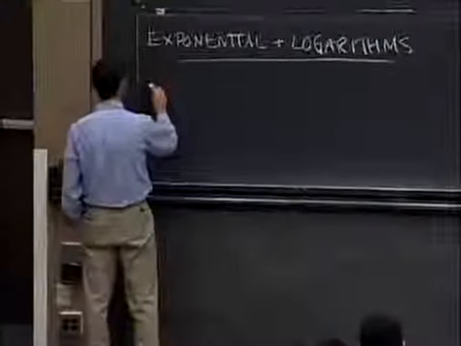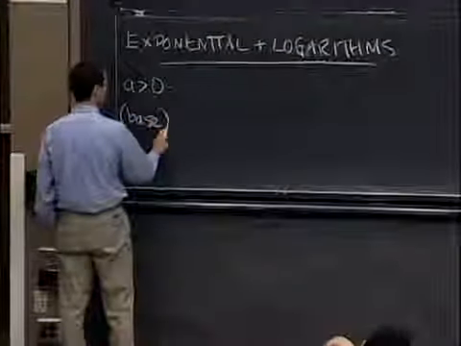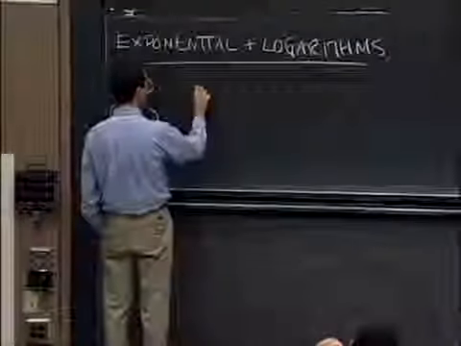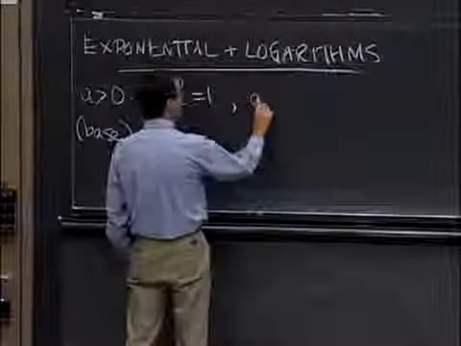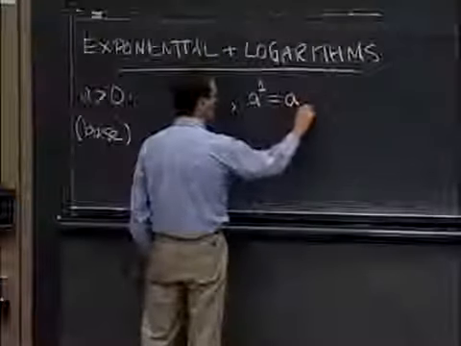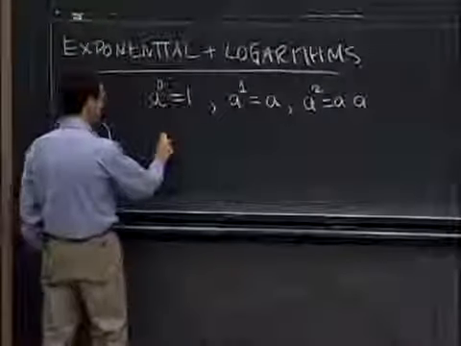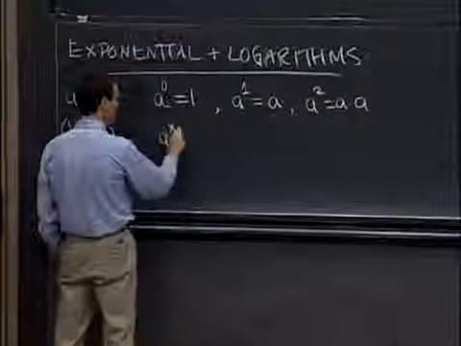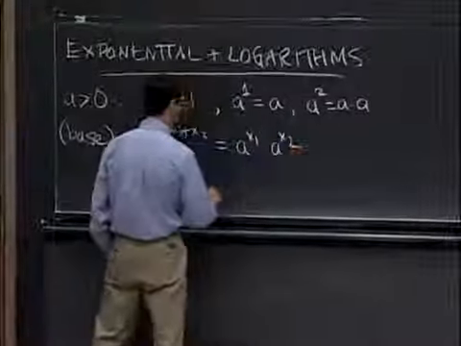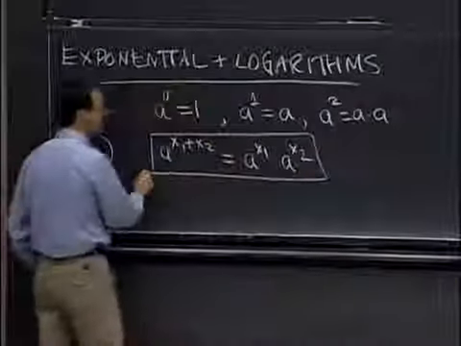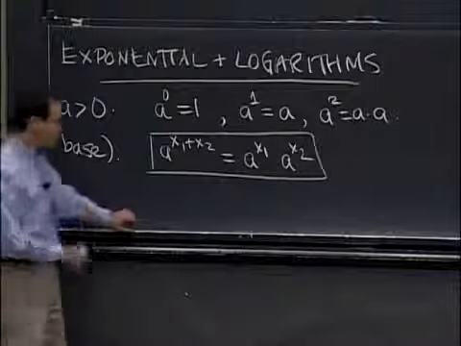So first of all, we'll start out with a number a, which is positive, which is usually called a base. And then we have these properties that a to the power 0 is 1. That's how we get started. And a to the power 1 is a. And of course, a squared, not surprisingly, is a times a, etc. And the general rule is that a to the x1 plus x2 is a to the x1 times a to the x2. So this is the basic rule of exponents. And with these two initial properties, that defines the exponential function.